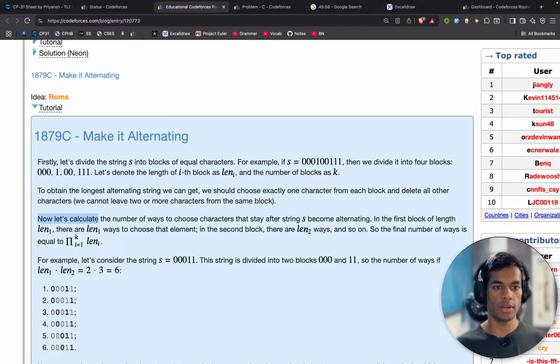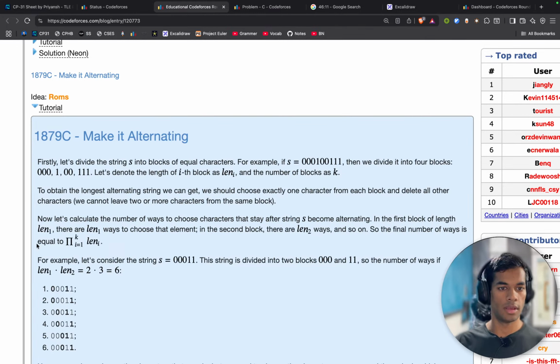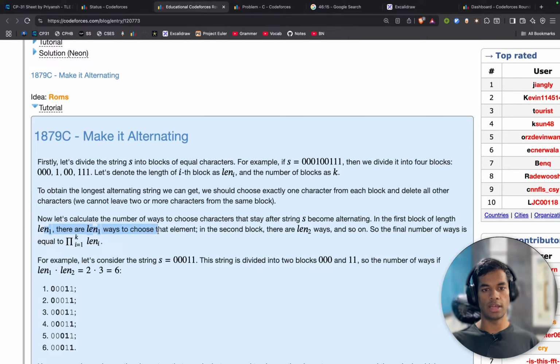And then now let's calculate the number of ways to choose characters that stay after a string S has become alternating. That also makes sense. In the first block of length L1, there are L1 ways to choose that element.